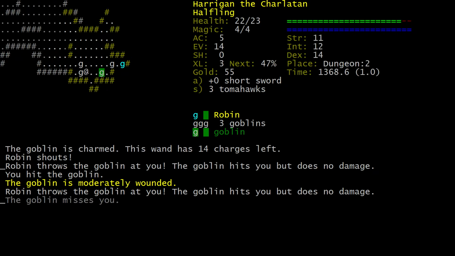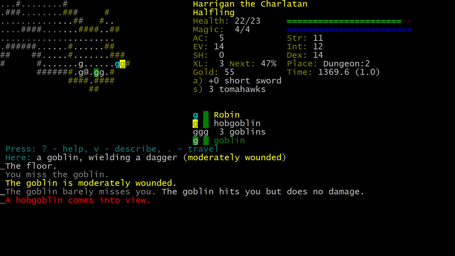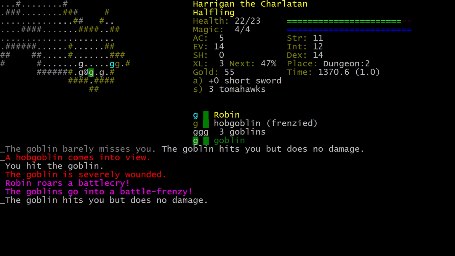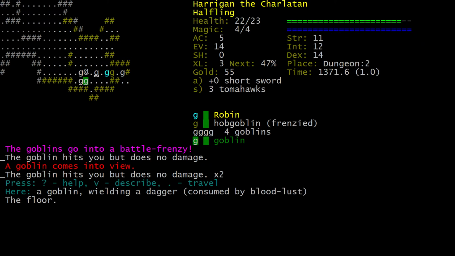Robin throws the goblin at me. It hits me, but it keeps doing no damage. It doesn't seem to be like a real issue. You're the one who's wounded. Can we finish you off? I don't like the fact that I'm so surrounded here. I gotta back off here. Let's just back off. And, Hobgoblin is frenzied. Which one is frenzied? You? Oh, man, they're consumed by bloodlust? I don't like that at all. Jeez. Okay, I gotta back off here.